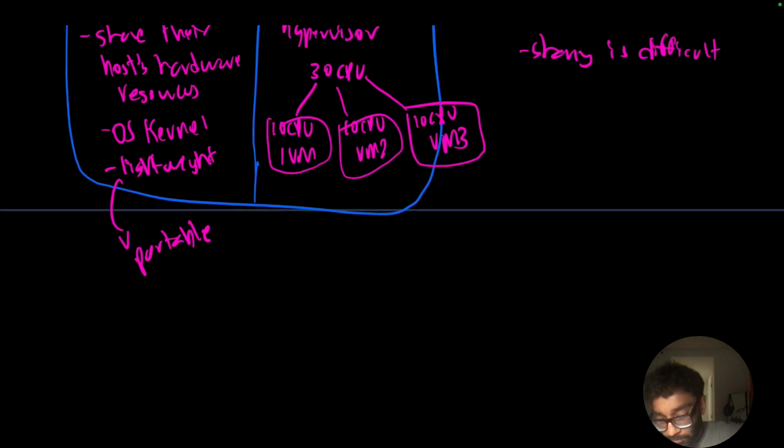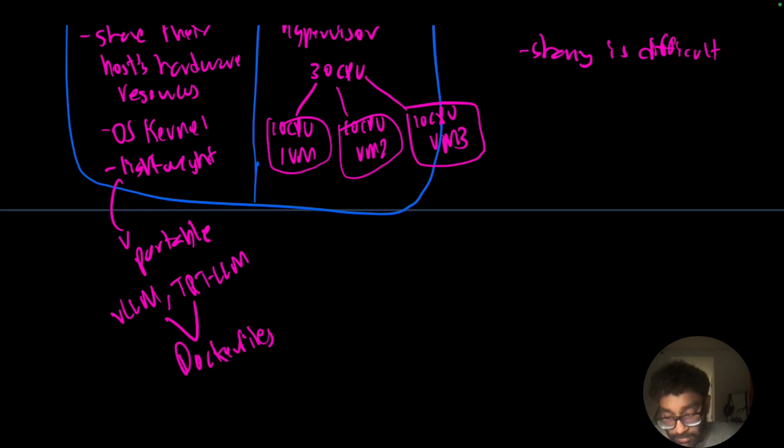And you'll see public examples of this. For example, we talked about things such as VLM and TRTLM before, these open source solutions that have been shared by places like NVIDIA, and I don't know who VLM's from, but essentially these are all present at the end of the day as Docker files. You can extend these Docker files and build on top of them because the environment comes pre-made for you, and anyone who has Docker installed can pull down that lightweight image and get started working there.